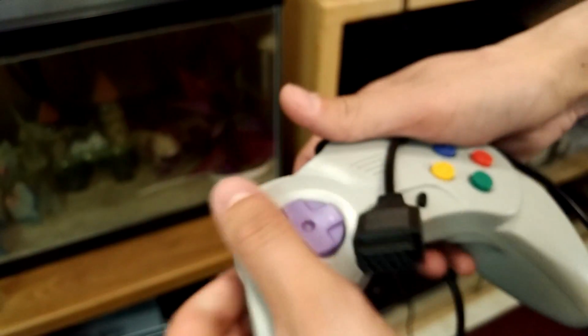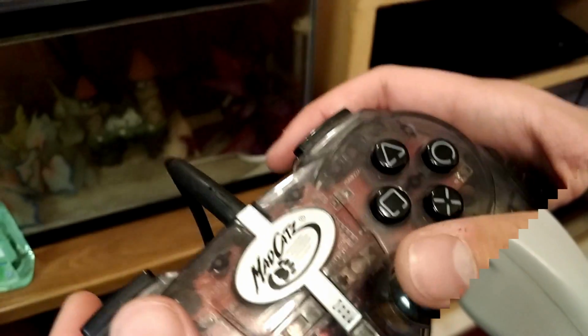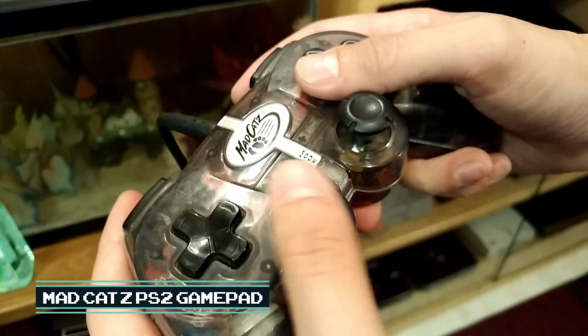Believe it or not, you can actually plug this controller into an Atari 2600, but it doesn't really work that well. Stepping up a generation, Mad Catz comes back, comes hard, and comes fast, and that was the worst possible way to word that. Anyways, I'm going to leave that in.